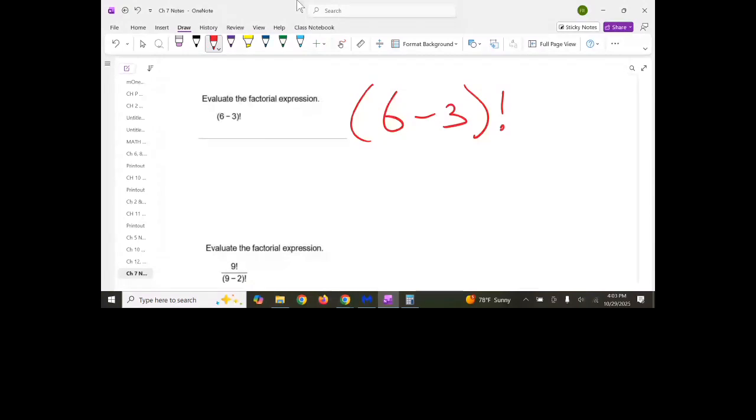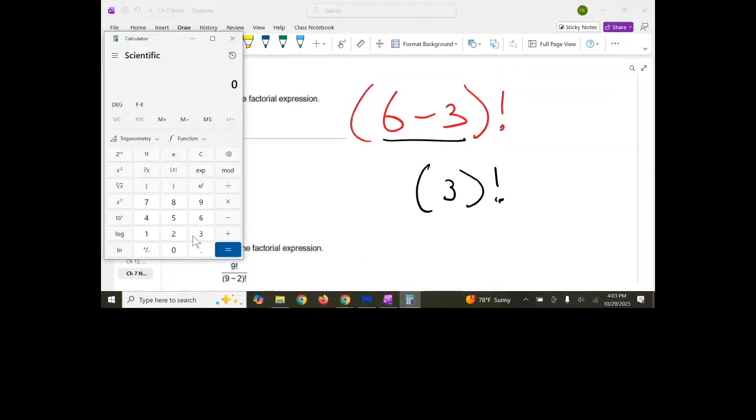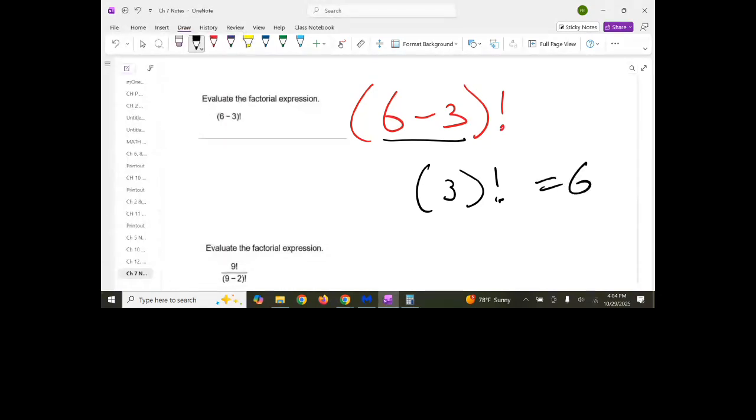Y'all, remember when we talked about order of operations? Like, please excuse my dear Aunt Sally. What are we supposed to do first? What does the P stand for? Anybody remember? Parentheses, right? Okay, let me ask you a question. What's 6 minus 3? 3. Boom, factorial. That's all you're going to do. So, guys, I don't even need my calculator really for this. Look, remember what 3 factorial means? 3 times 2 times 1. Boom, 6. Right? I didn't even have to go through all that.